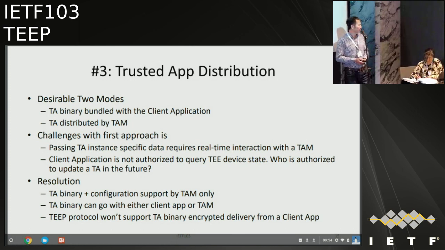Eric, do you want to track this with the same issue, is that your suggestion? Or do you think it's better to track it with a different issue? Right now, this issue is about whether the binary can come from the TAM or is allowed to not come from the TAM, and is there only one choice, and if so, which one, or are both choices? This issue is to track that both are choices. I agree that your issue is one we should talk about, but I'm not sure yet whether it's part of this issue that talks about version matching. Maybe we should track that as a separate issue.